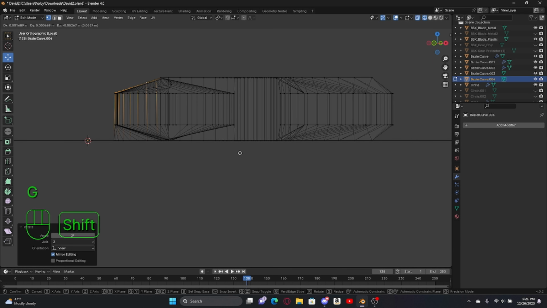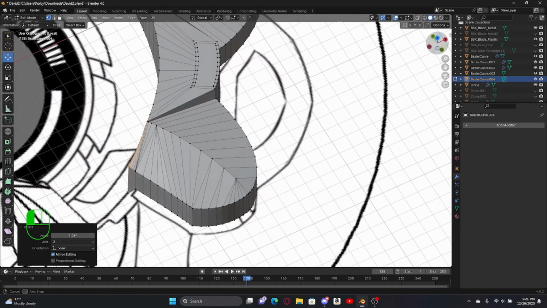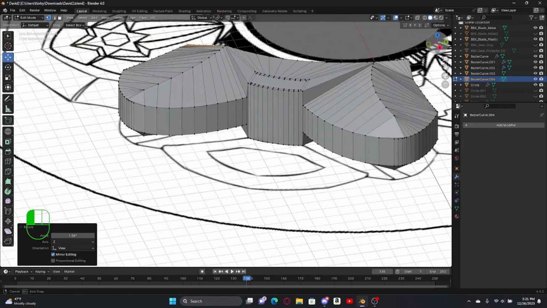Use Control-Shift if need be. G and then Z-axis to move it down. And everything looks good on this one.